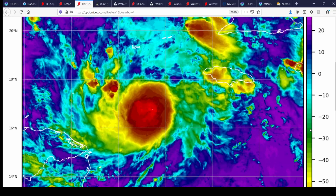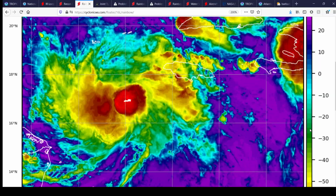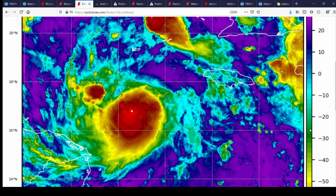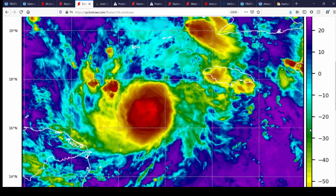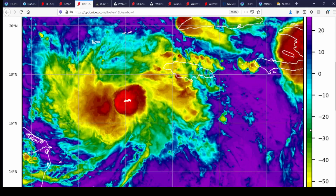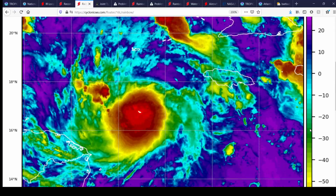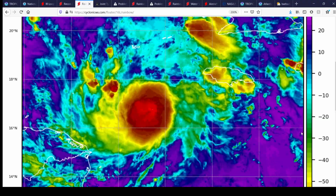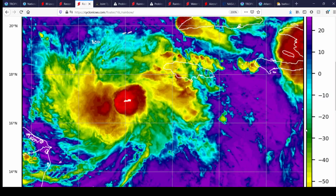Recon went into the storm earlier this morning and found out that this actually was a tropical system and a little bit stronger than we actually thought it was. I think they started off at the advisory with 50 miles per hour and 1,004 millibars, and because of that recon flight into the storm, had the recon not gone into the storm, it probably would have only been a tropical depression strength storm, just looking at satellite appearance alone. But of course, right here we have, as of the newest update, a 60 mile per hour tropical storm here, and I'll of course talk to you about the latest in a little bit here.